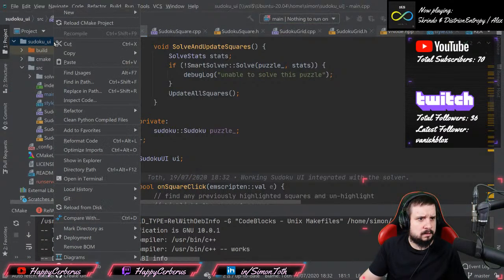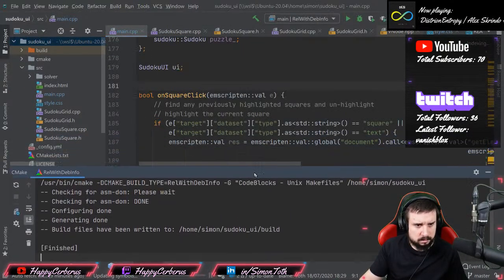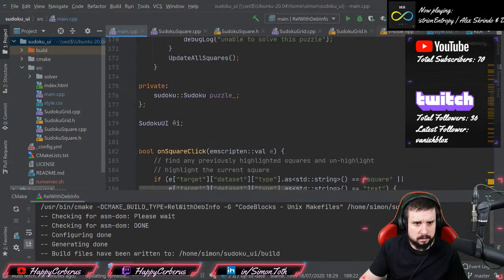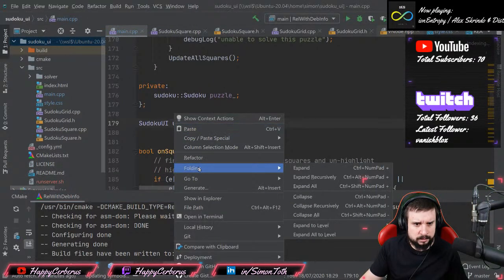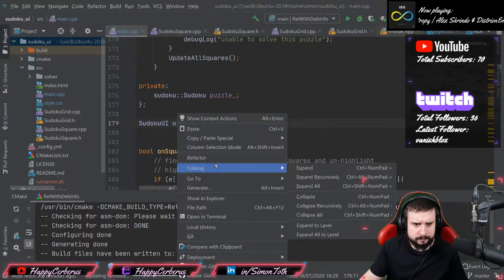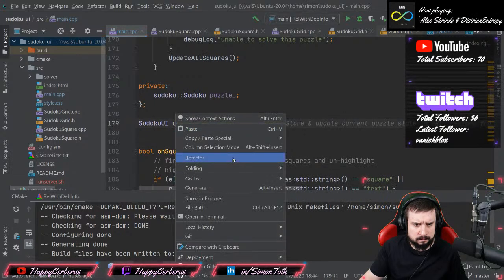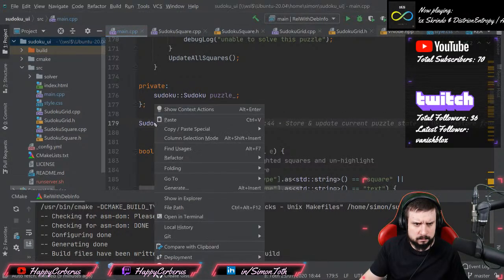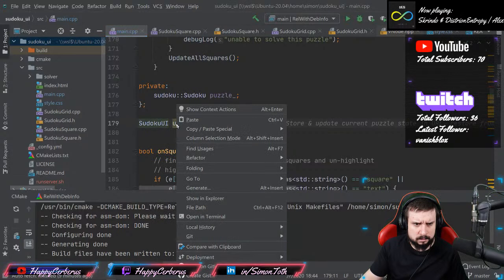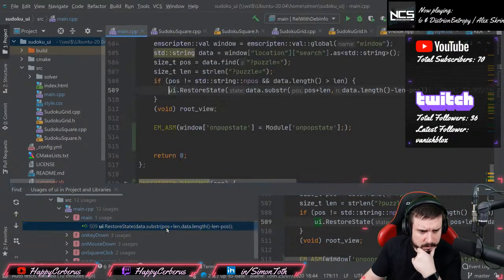Okay, let's reload. I think my IDE is a little bit confused. Did that help? Come on. What? Find usages. Oh, okay. I'm just blind. Okay.